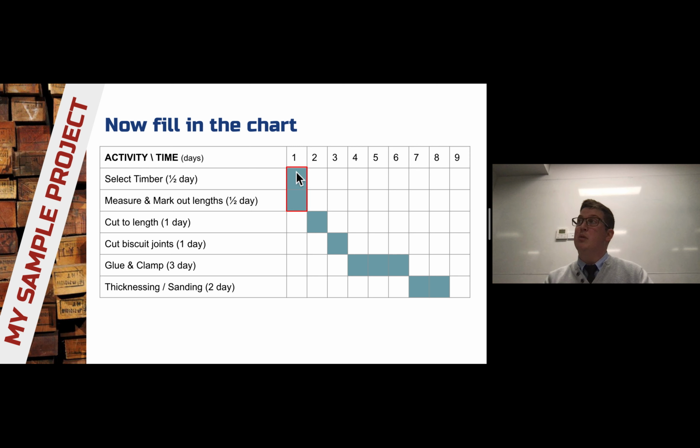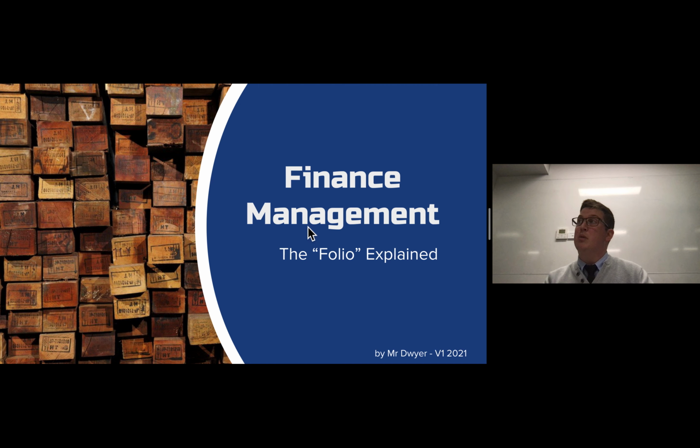Okay, so I'll start at the top, I'll show you another example. Selecting the timber, measuring and marking, they can happen at the same time because they're overlapping. If I compare that to these ones here that are not overlapping, that means they are exclusive. This has to finish before this can start. This has to finish before this can start. This has to finish before this can start. This has to finish before this can start. So they can either be overlapping or they can be separate, which helps me work out whether they need to be run independently or at the same time.